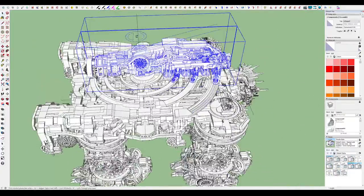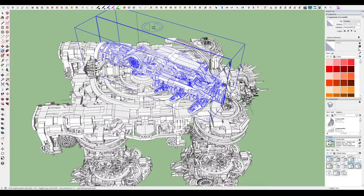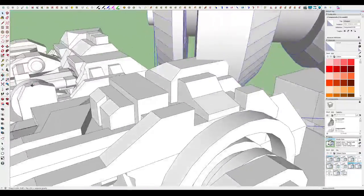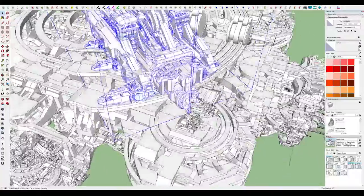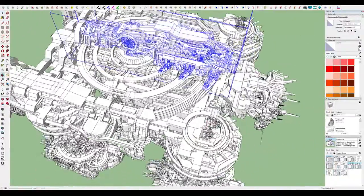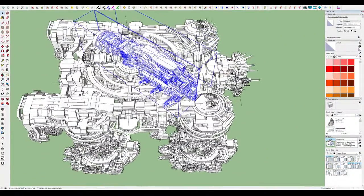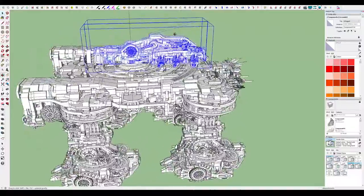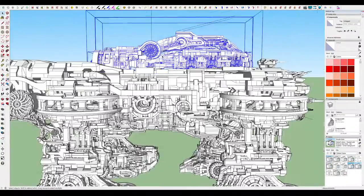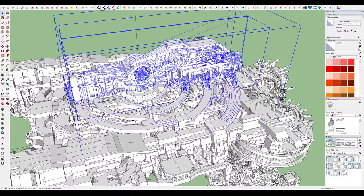The problem is when it does this. Yes, it would. Does it do that anyway? No? So I think what has to happen is all this has to be scaled and brought back.